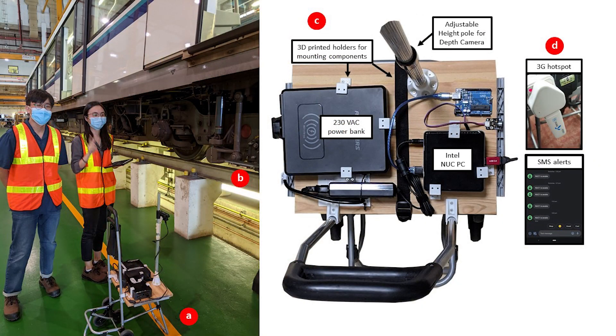This picture shows the setup that we used in the train depot. An OGD camera was connected to an Intel NUC with 200GB of SSD to provide sufficient storage for images. Connectivity was provided by a 3G USB stick to send messages and alerts. The system was supplied by a portable battery source capable of generating 230V AC for 4 hours, and all these components were mounted on a wooden platform of a trolley for higher mobility.